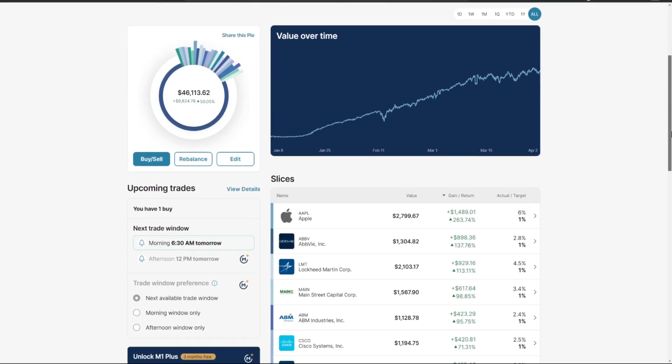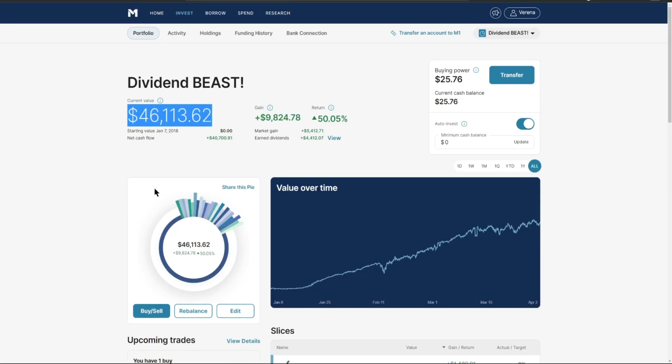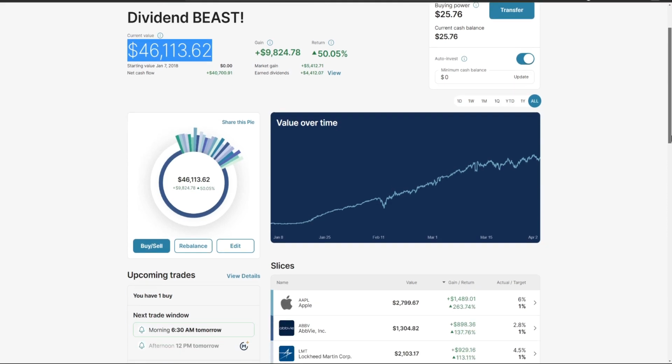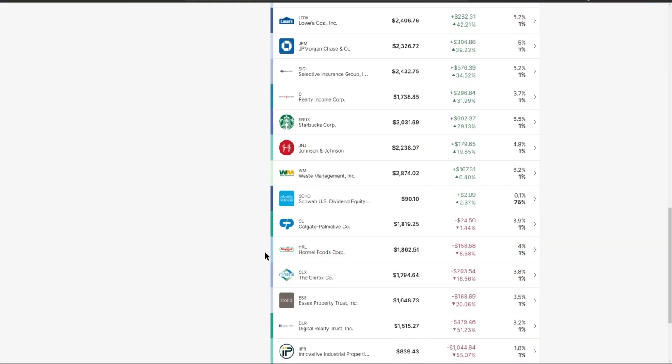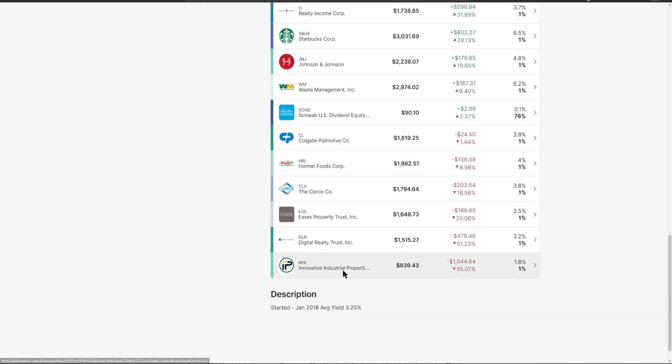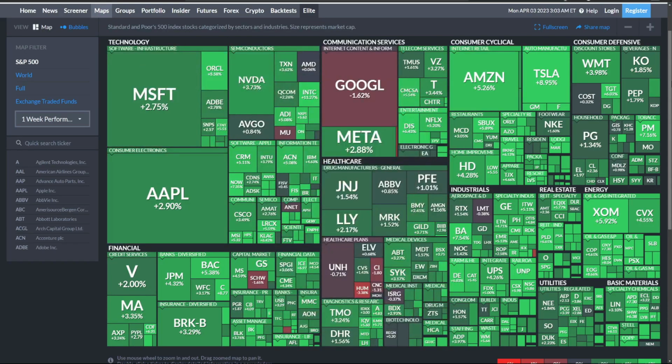I don't have to remove positions out of my portfolio right now, but going forward, I can alter the way that I'm investing and position my portfolio to target specific ETFs, and it makes it a lot easier to invest. I feel comfortable buying into specific ETFs because I'm not buying into one individual company that I do not know will turn around and become profitable again, or that the returns will come back again. When you're invested in the S&P 500, you're investing in 512 companies that have been picked as part of the strongest and greatest companies in the United States.